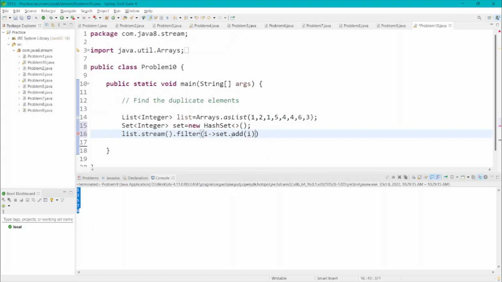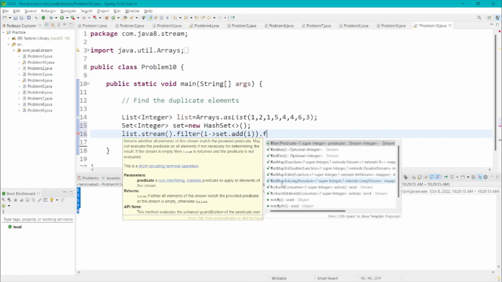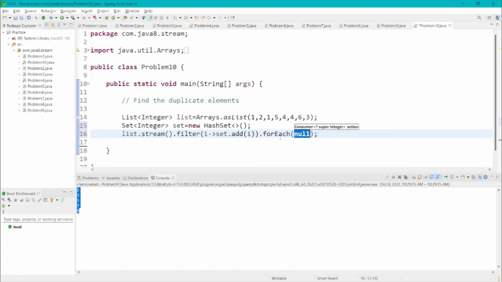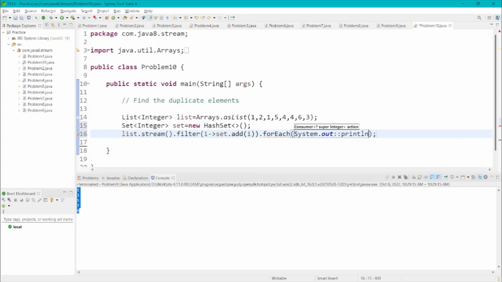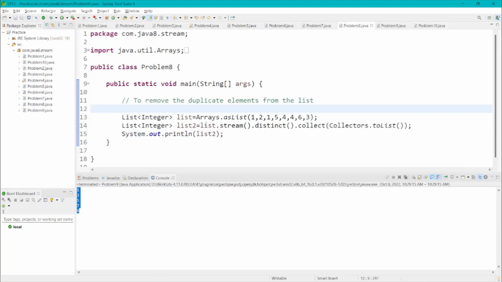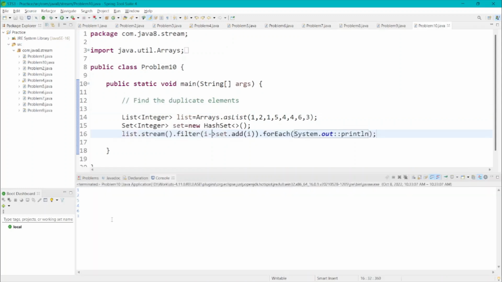So what it will do, it will try to add, and if we go ahead with this code and try to print the elements, then we will be able to see the distinct elements only. This particular operation will remove the duplicate elements. Let me show you how. Let me just print the value. Okay. Now, if I print the value, we will be able to see the distinct elements. It will act the same as what we have done in the distinct function. Let me just execute so that it will be clear. So here you can see these are the distinct elements.